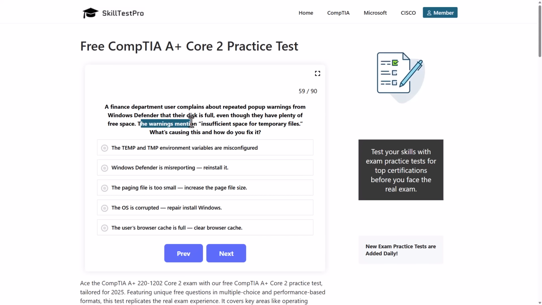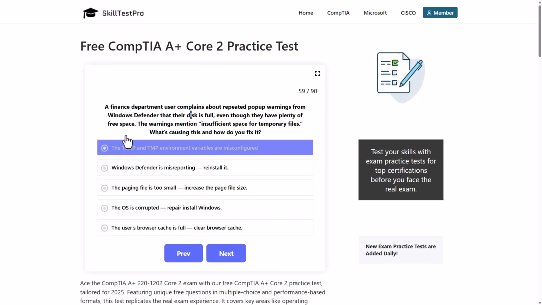The warning mentions insufficient space for temporary files. Again, we are talking about these pop-ups or warnings which could come up. As you see, this particular one is insufficient space for temporary files. However, the user has enough space on his device. What's causing this and how do you fix it?